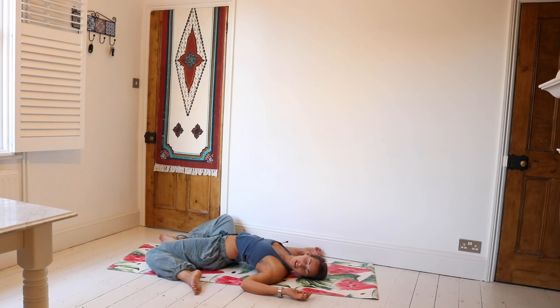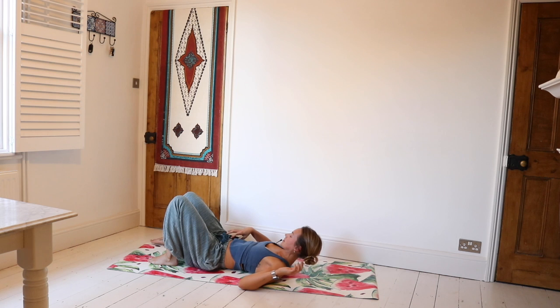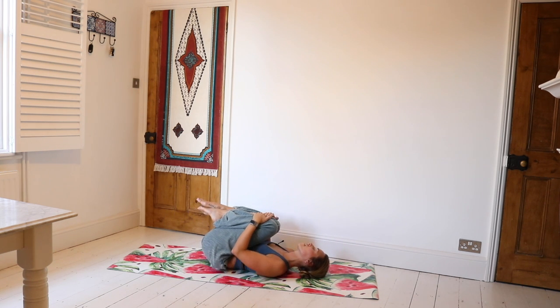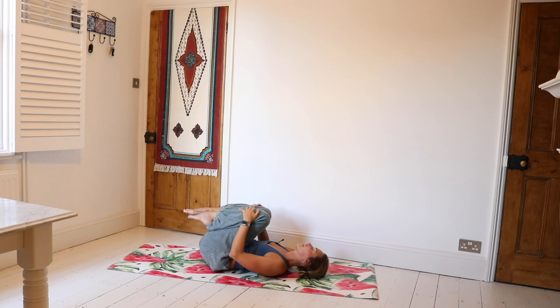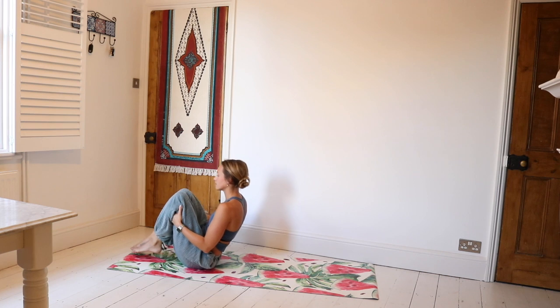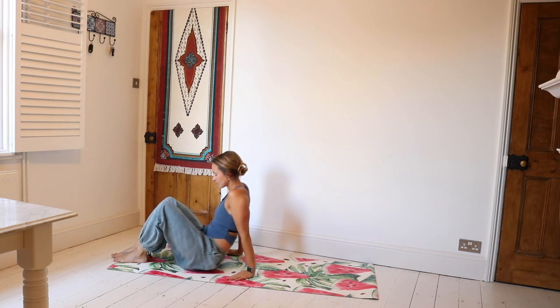And then when you're ready, just wiggling that foot back again. Hugging the knees now into the chest. Give them a nice big hug, rocking side to side. And then starting to rock backwards and forwards. Bringing yourself up to a comfortable seated position.